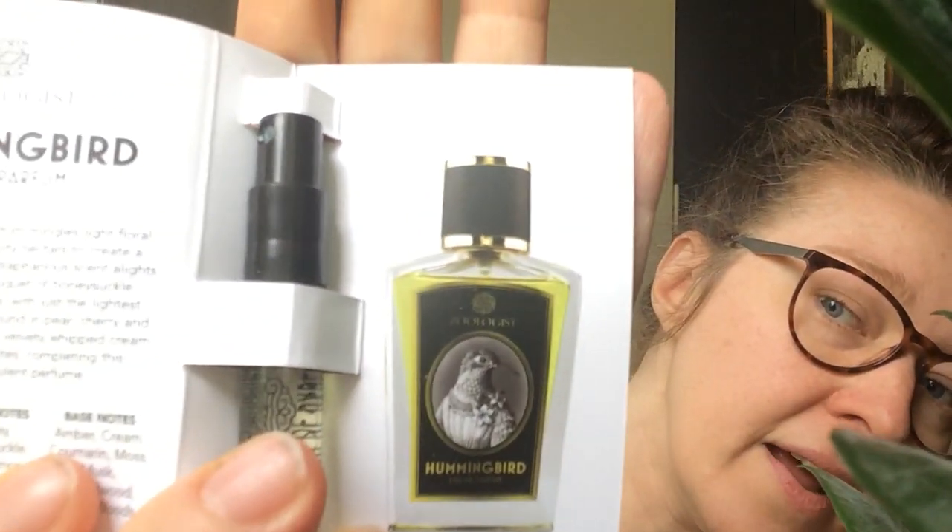I have been able to try the really interesting and fun brand Zoologist. This is a brand that is a lot talked about because it's very unique — the bottles have paintings on them and they are all named after different animals. This brand doesn't disappoint. It is a niche brand so the prices are niche prices, but if you are looking for an experience and a really unique perfume, this is the brand to go to. I would say any of these are safe blind buys because they are very special, though some are much easier to wear.